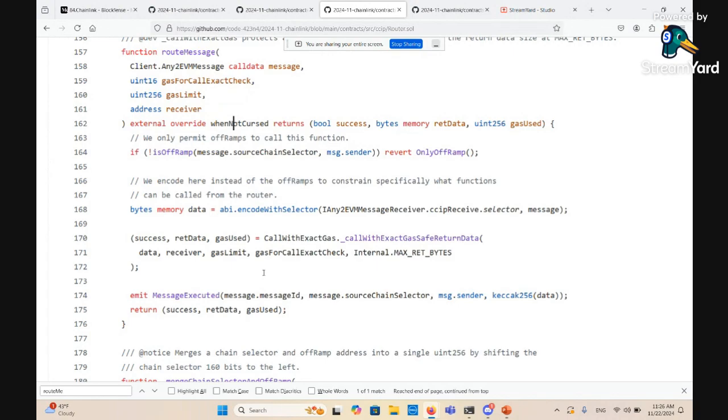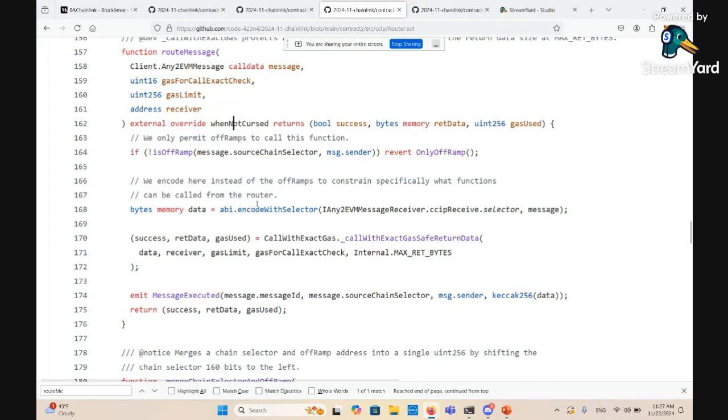I don't see any reason why load message cannot be implemented directly inside OffRamp, as far as I can see. But probably they have their reason over here. Maybe in the future they're going to introduce additional logic in the load message, maybe some other checks over here, and so on.